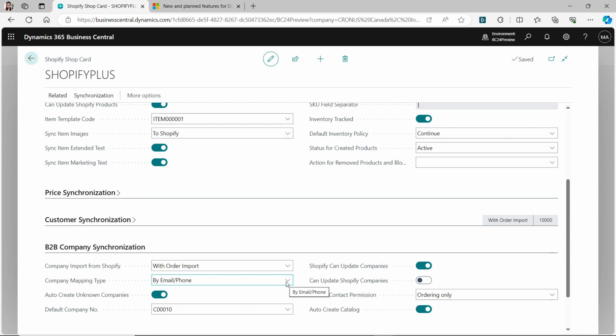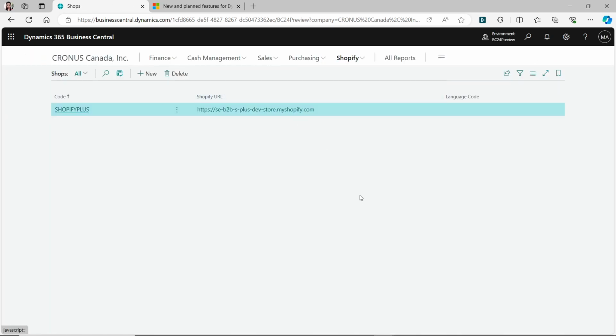And you can do the company mapping by the email and phone number because those are most likely to be unique. Or you can just say always take the default company. So there's some setup added for the B2B feature as well in order to support the company and customer structure. So these are supported by this version of the Microsoft Shopify connector.